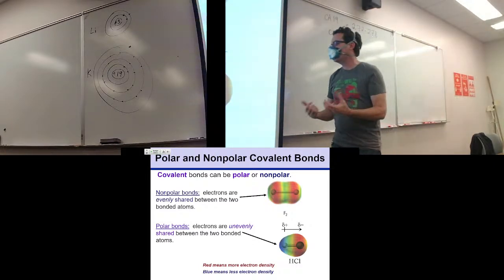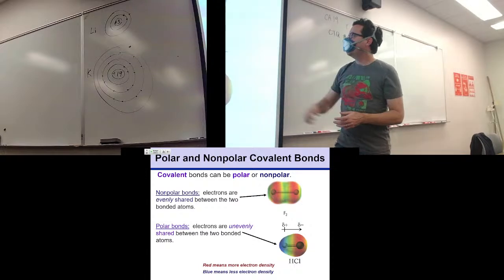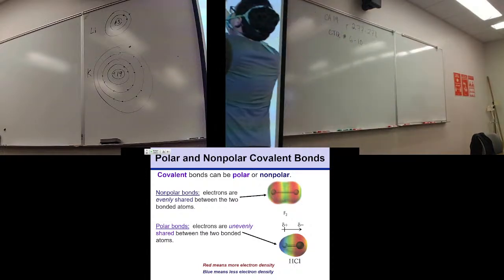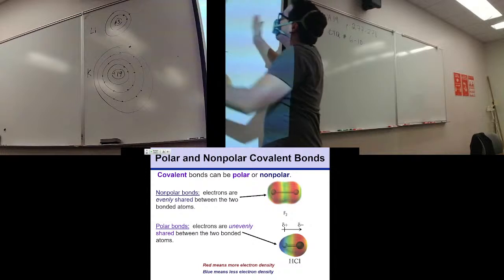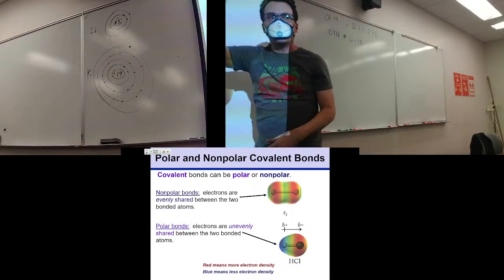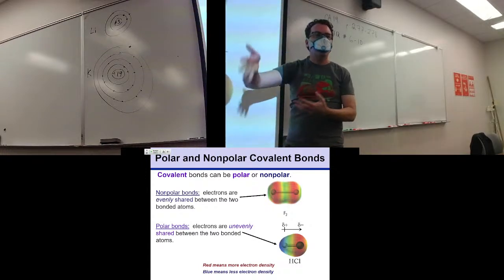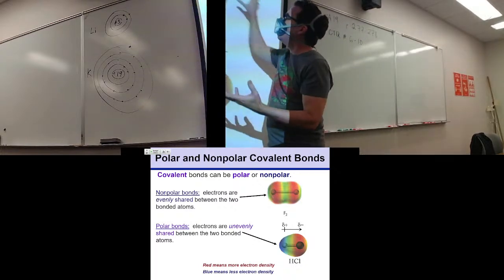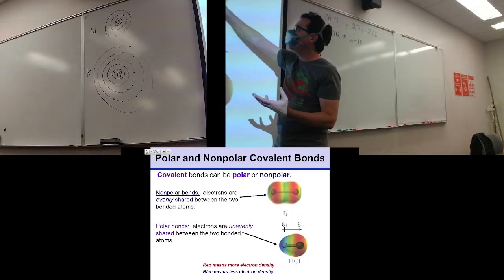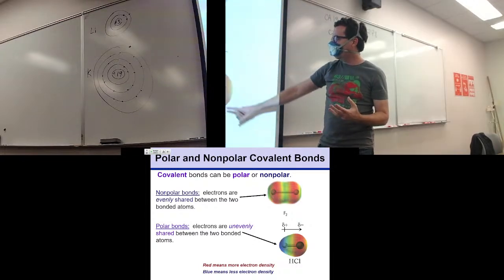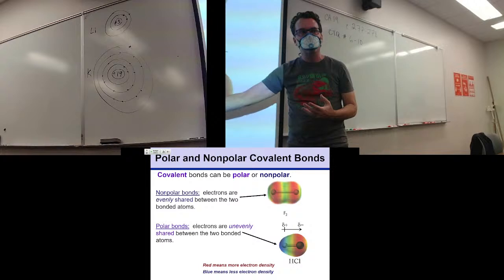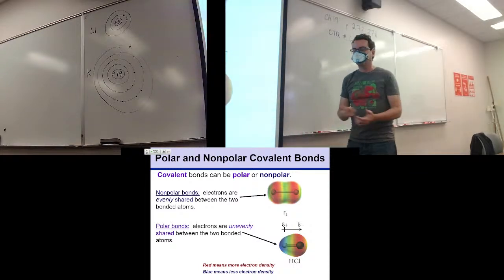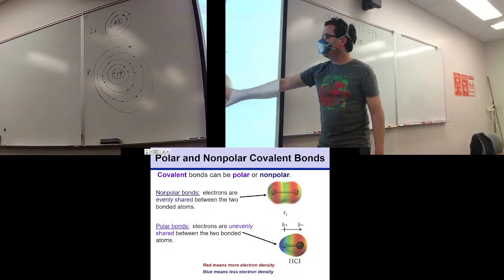so less electron density. And if it's even on both sides, then you can't say that one side of a molecule or the other side is more negative or more positive. So even though there's red and red, it's even. There's no positive side, there's no negative side. This is a non-polar. But in this molecule, there's a red side and then there's a blue side. That's a polar molecule. We'll often, so you don't have to draw this.